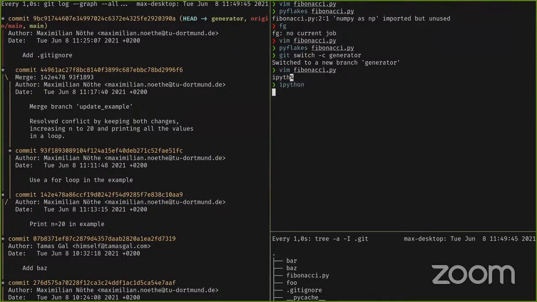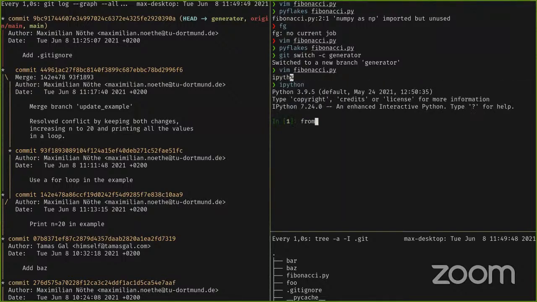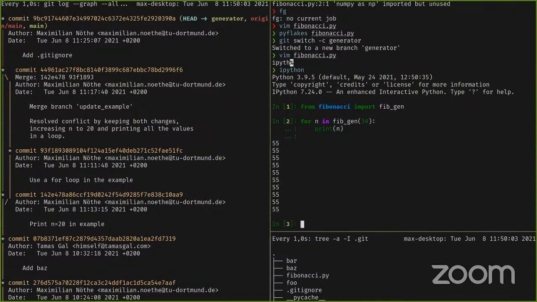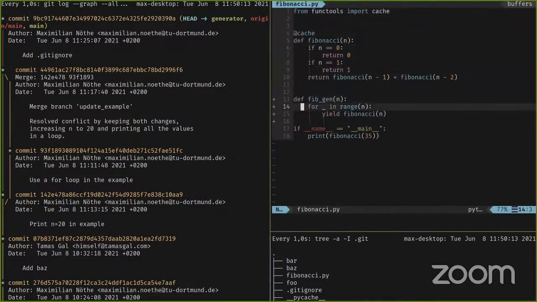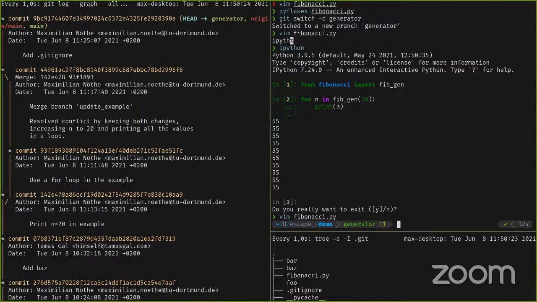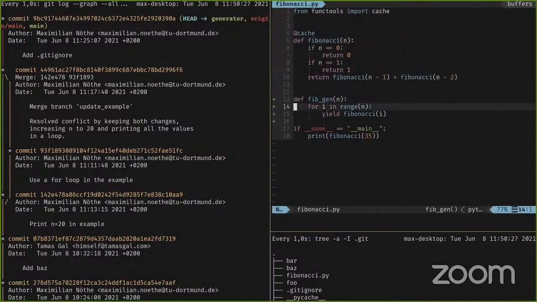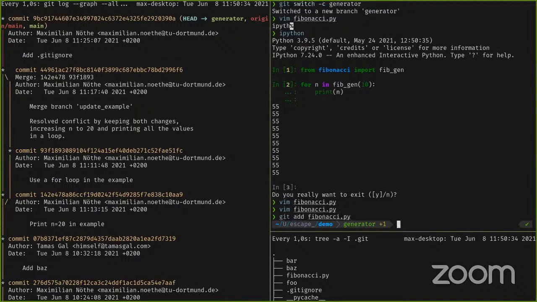So if you now do from Fibonacci import fibgen, we can do something like this: for n in fibgen(10): print n. Oh, that's interesting. Oh, I printed n. I made a mistake here. Oh yes, I always return Fibonacci n. So this is a place where we should have written unit tests before, right? Maybe I leave it in. Let's leave it in. It's an easy to spot mistake. That's exactly the point for code review. Okay. Let's just imagine I did that.